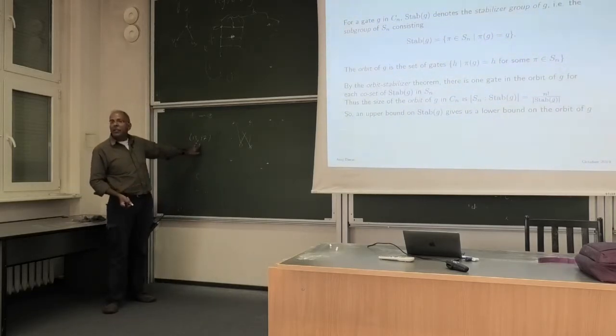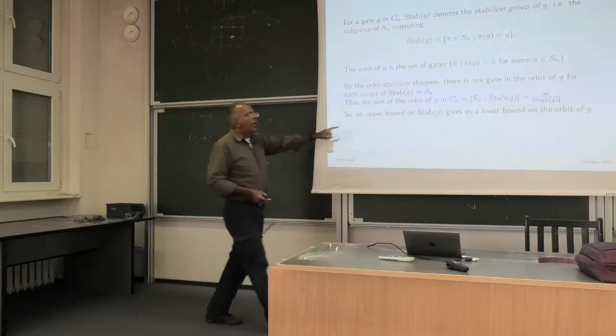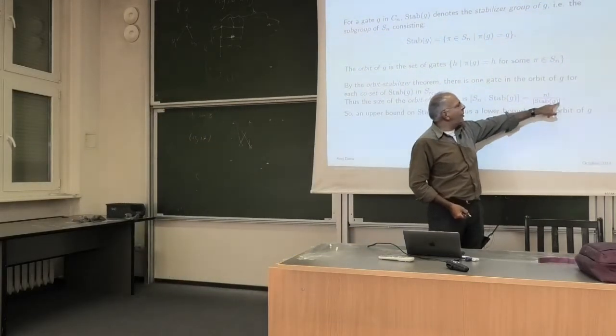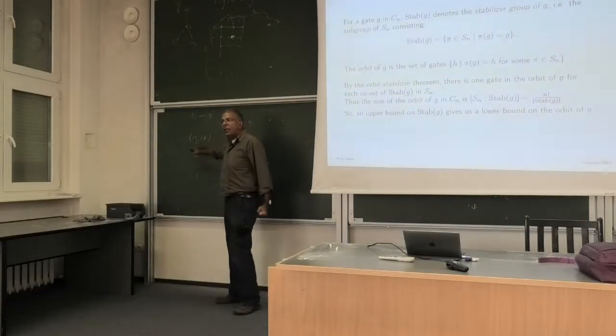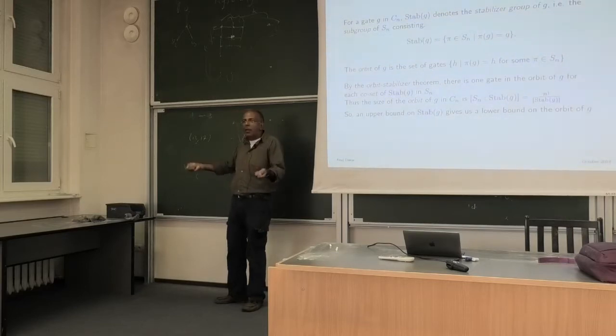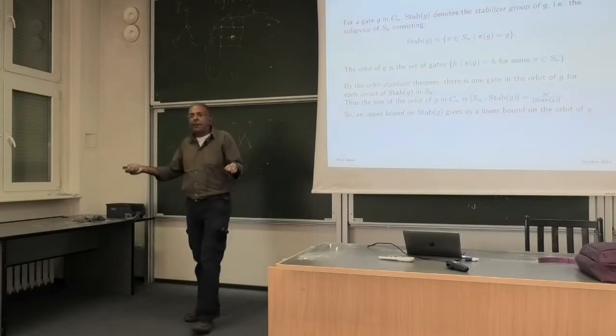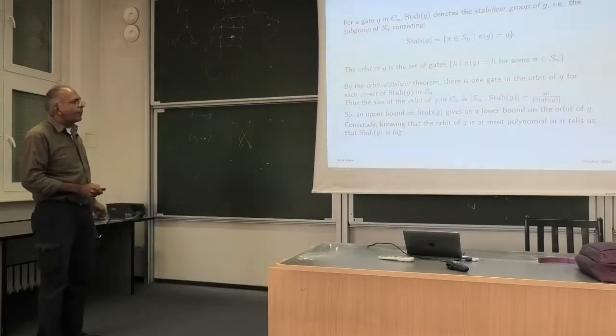Note again this special case. What's the stabilizer of this? It's all permutations that fix these two particular values. So there's n minus 2 factorial of them. And so the stabilizer is n minus 2 factorial, and the index is n factorial divided by n minus 2 factorial. So the orbit of this is going to be n choose 2, which is exactly what you would expect, because the orbit of this is going to be all the other inputs, right? All other pairs which are distinct. Okay?